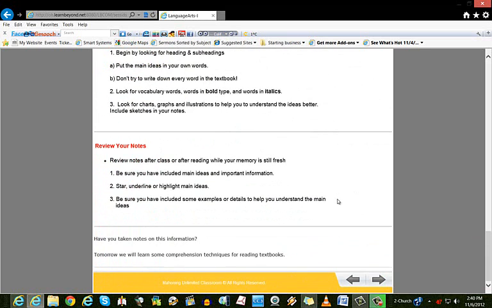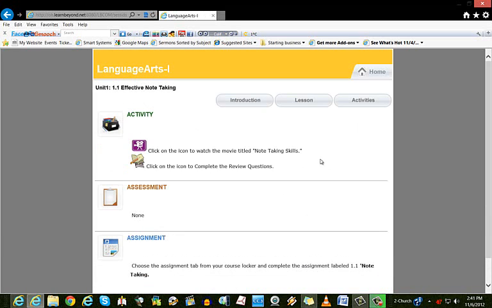When you are at the bottom of the page, you can also navigate by clicking the arrows here at the bottom of the screen. If we click the arrow pointing to the left, it'll take us back to that introduction page, the page that we were just on before this one. If we click the arrow pointing to the right, which I'm going to do right now, that takes us to our activity page. We also could have gotten to the activity page by clicking Activities right here.